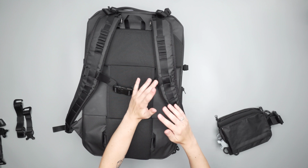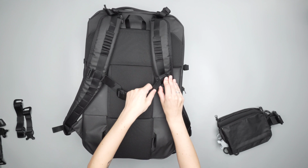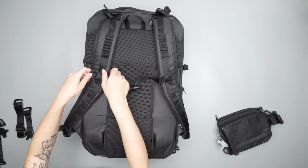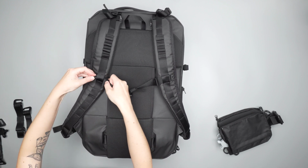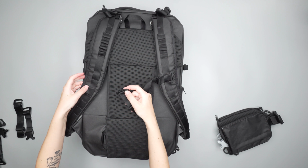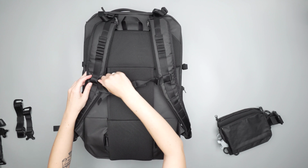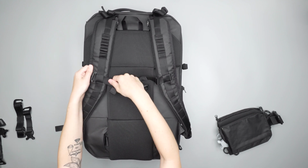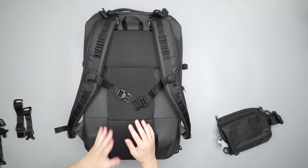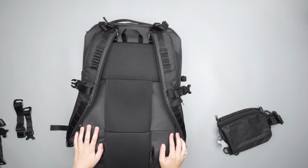Sometimes it would be really difficult, sometimes it would be super easy. This side here has elastic to further add adjustments, and this one here does not. So again, same deal, flip it over, push it through. Of course, it's really easy when I'm trying to show you how hard it is, but same deal with that. You can adjust it as needed, but in general, try and adjust it one time and then be done with it, just because it can get a little bit difficult.